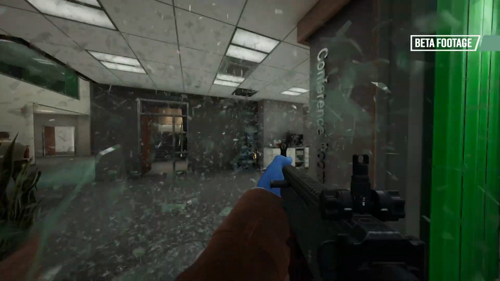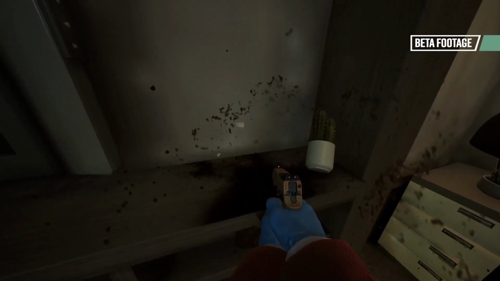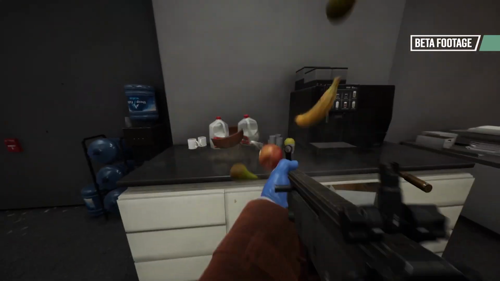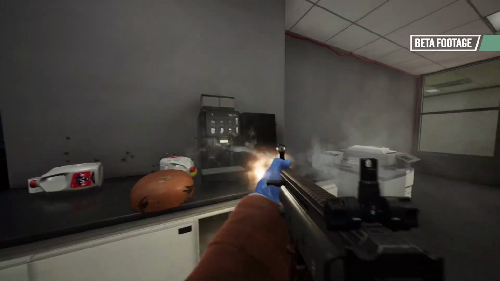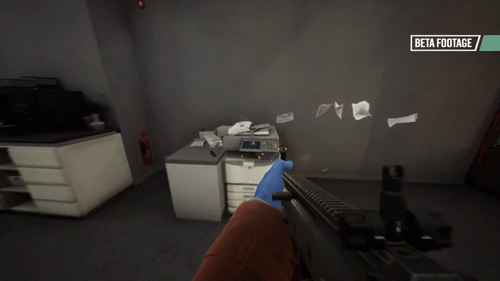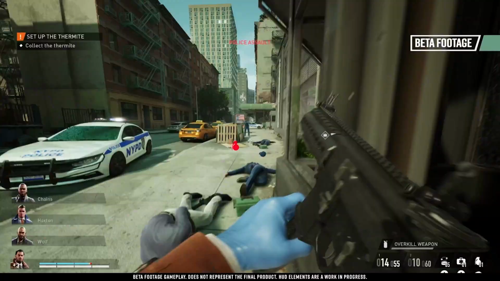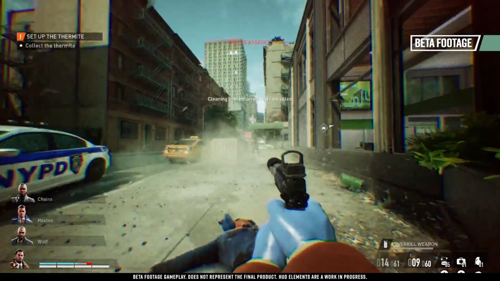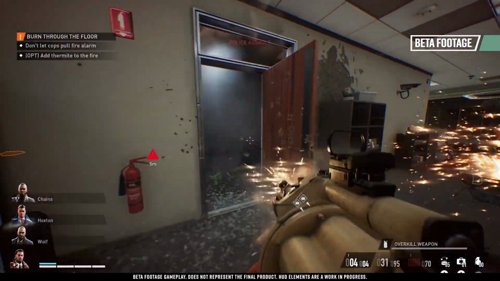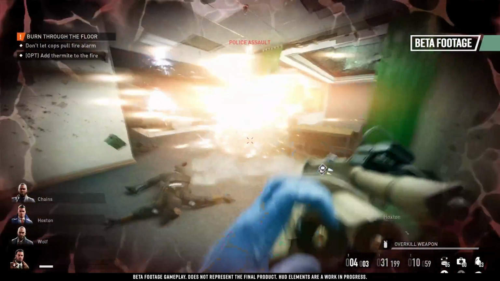One of the coolest things that I feel we've been working on is the micro destructions and the dynamic environments, how things react when you shoot them. It's pretty minor things like pots breaking, bowls of fruit toppling over and stuff flying everywhere, but when you put these elements everywhere, it brings a lot of life and chaos to any firefight.